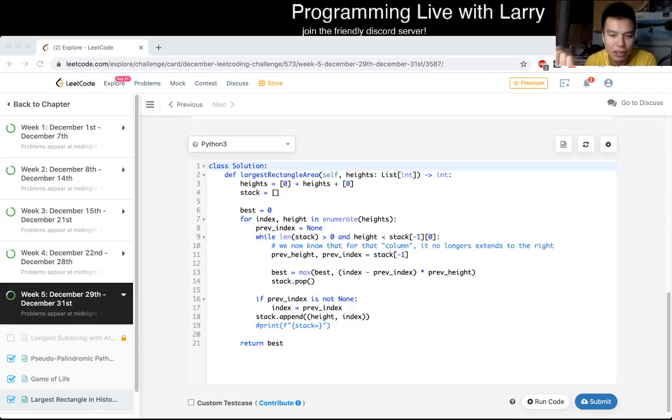It just is an emergent property of how we design the invariant. And for this problem, the numbers do get smaller as you go from right to left on the stack, because if you think about our visualization again, we're trying to look at each column and see how far it extends to the right and to the left.